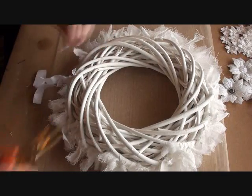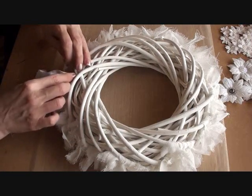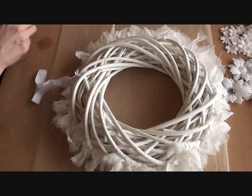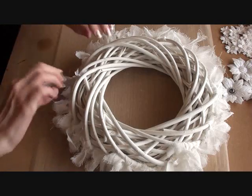If you want to, you can pop a bit of hot glue onto the knot just to make it more secure. I'm not going to do that right now.